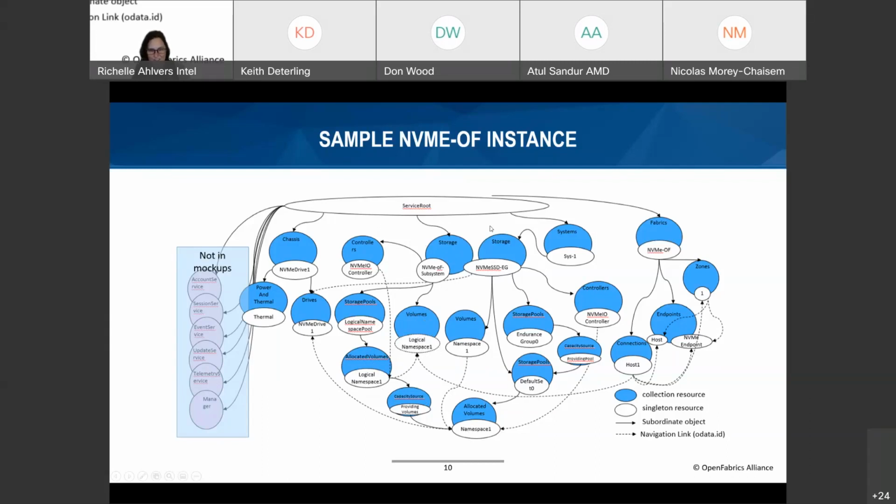I hope that wasn't too convoluted of an explanation, but you also see over here these links between the connections. There's an endpoint for the host, an endpoint for the NVMe. It says NVMe endpoint, but it's basically referring to these logical constructs over here. And there's a zone that groups them together, to say, okay, this host and this endpoint are in the same zone.